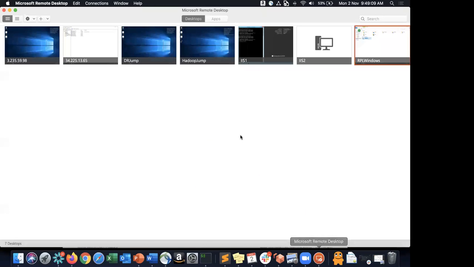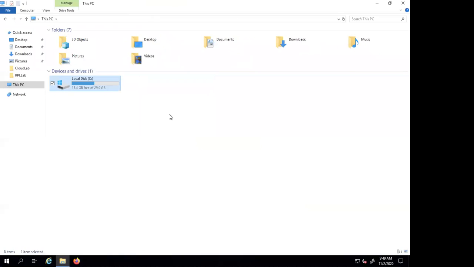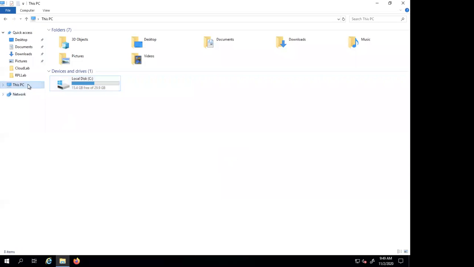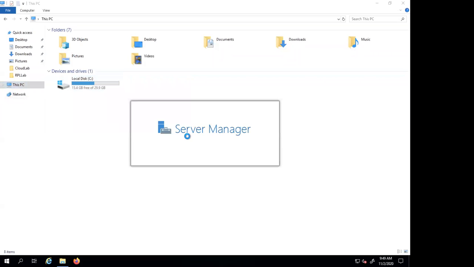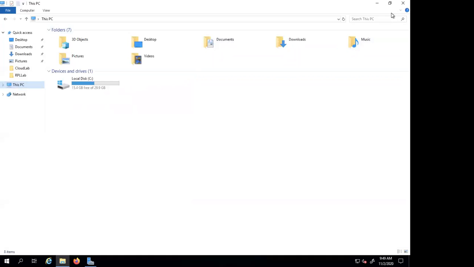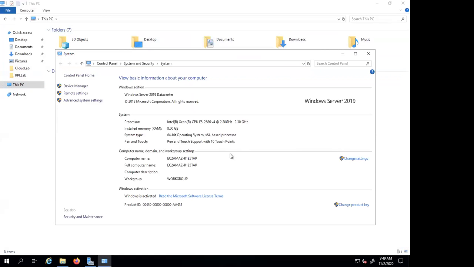Okay, so from that standpoint, you see the C drive. The C drive is attached to this EC2 instance, right? When I say this EC2 instance, you see this computer, right?